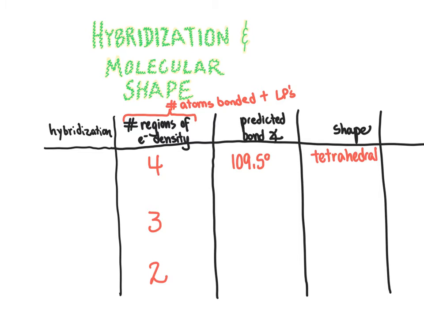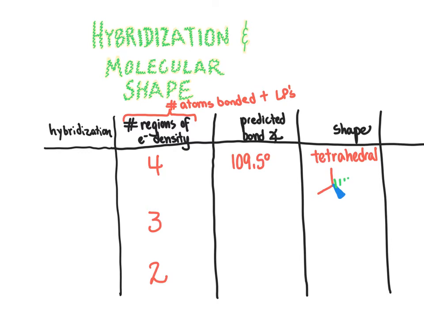And for the tetrahedral shape, one way that we can draw that to show it accurately is we can show lines to represent bonds that are within the plane of the page. Those lines I'm showing in red. We can draw a wedge, which represents a bond coming out of the page, so that would be a bond that is facing you, and I'm showing that in blue. And we can use a dash to show a bond that points away from us. So this would be our typical tetrahedral shape.